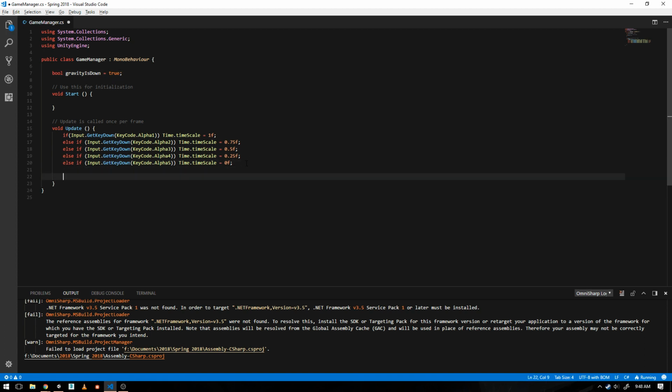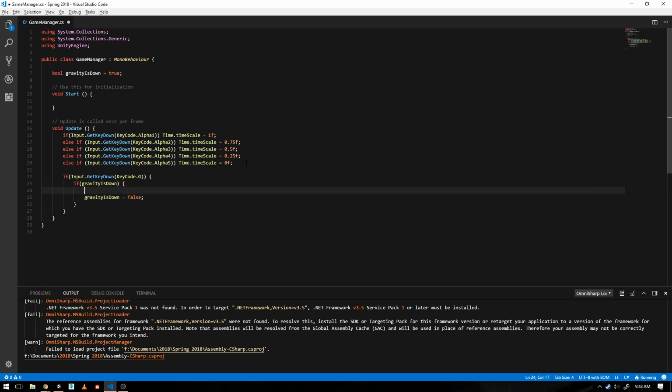And then we'll have an if. Actually, we need an if statement for if we press G. Input.GetKeyDown(KeyCode.G). And then we'll have another if statement inside, a nested if statement. If gravityIsDown is true, then we'll say gravityIsDown is equal to false.